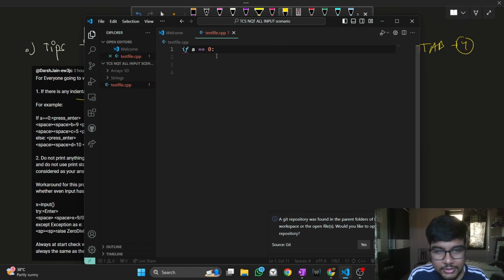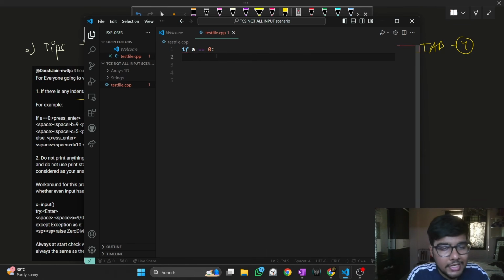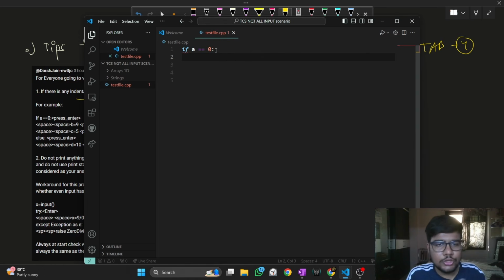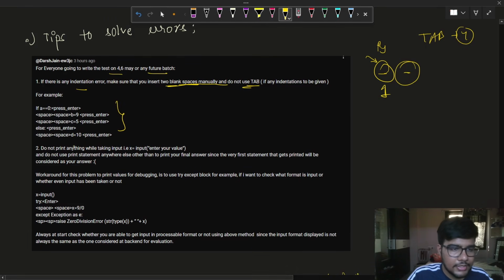So after moving to this, press enter for sure and maintain the indentation also. As he said, 2 spaces you need to maintain. As I have created this file in C++, that's why it is showing an error. Otherwise, it won't show any error. Great. So yes, as he states, let me go through it. Now, as he told, else, press enter, space and enter space.